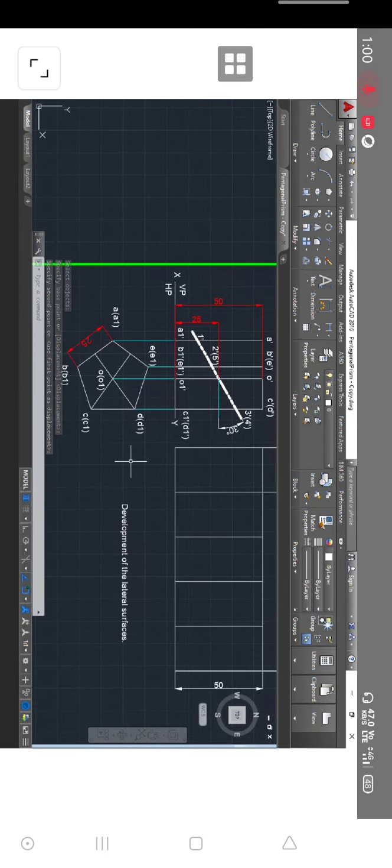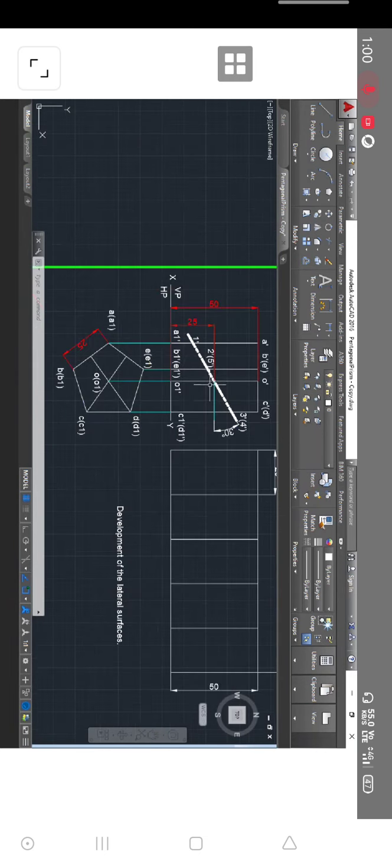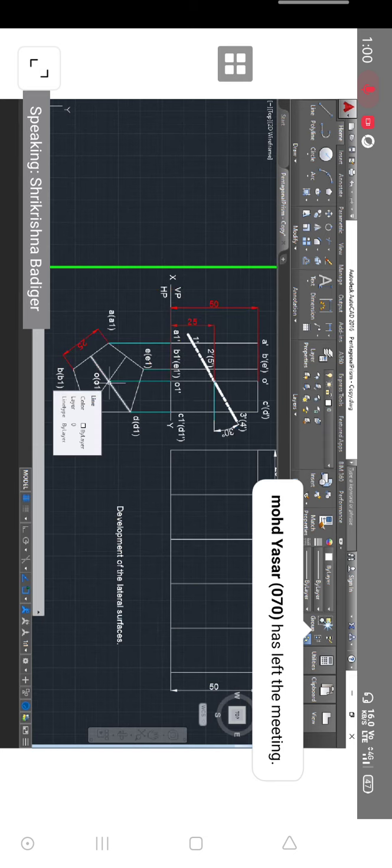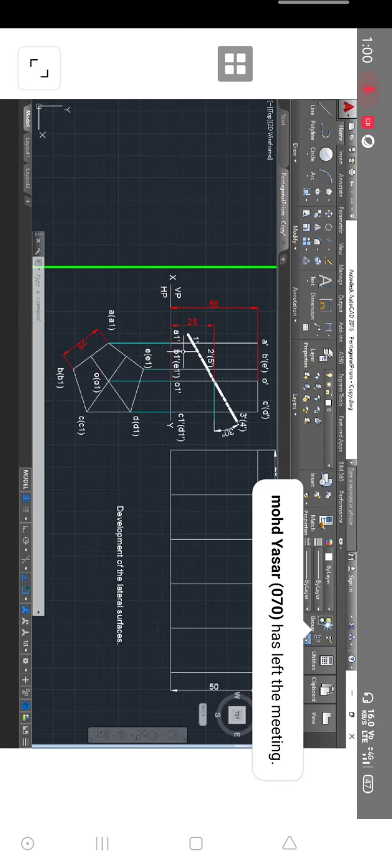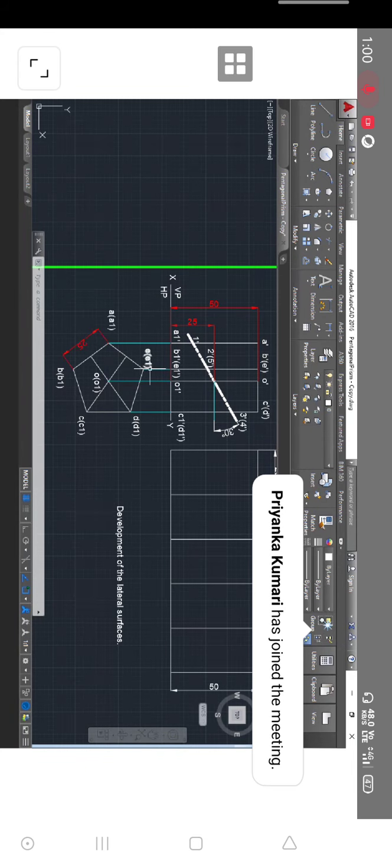Okay, so what will happen here now? You see, we are not going to be interested in this axis line where this plane is cutting the axis line. It's only helpful, okay, it's passing through this point, but we are not going to tell, okay, this is one, we'll give some notation for that. So 1 is a point on AA1, 2 is on BB1, 3 is on CC1, 4 is on DD1, 5 is on EE1.